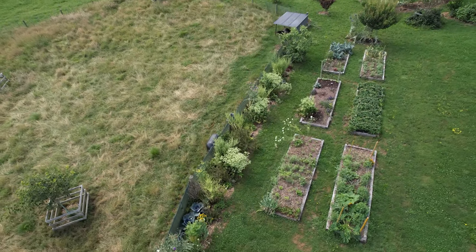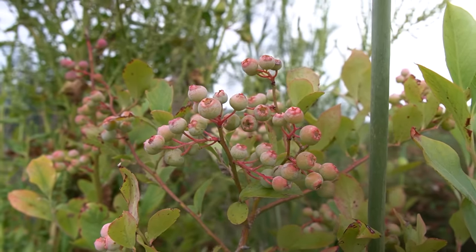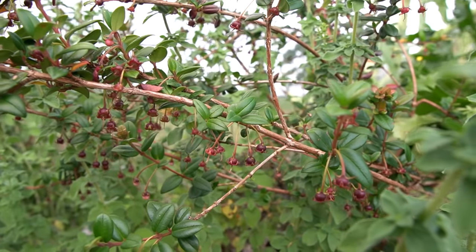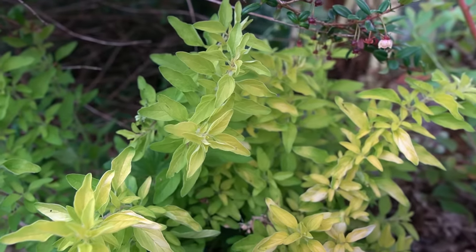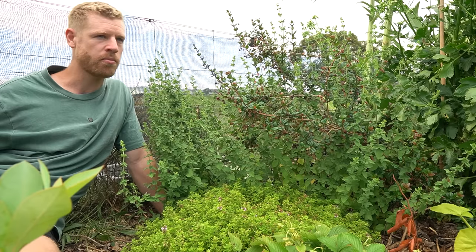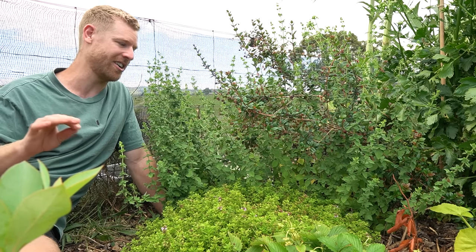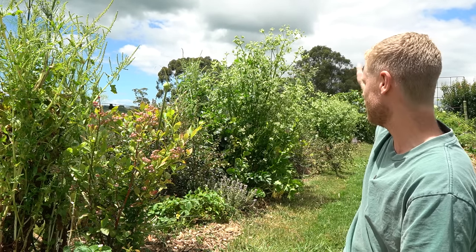Along this fence line here, next to my veggie gardens, I've made an in-ground garden mostly filled with edible plants. I've got a blueberry plant around every two meters all the way along here, and then in between those I have chile and guava bushes which are flowering at the moment and starting to produce lots of fruit. I've also made a ground cover layer out of white strawberries and different herbs like thyme, marjoram, and oregano. This plant here is called hot and spicy oregano — it actually is very spicy, like eating a mixture of oregano with a chili pepper.